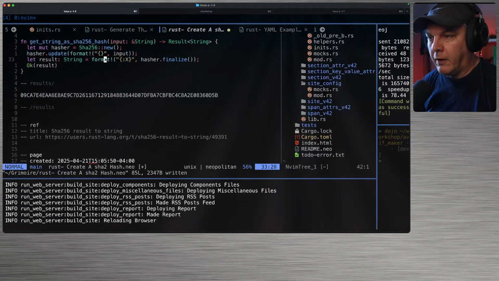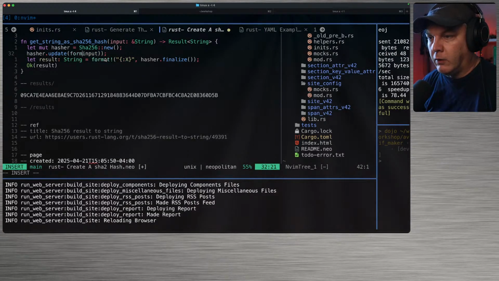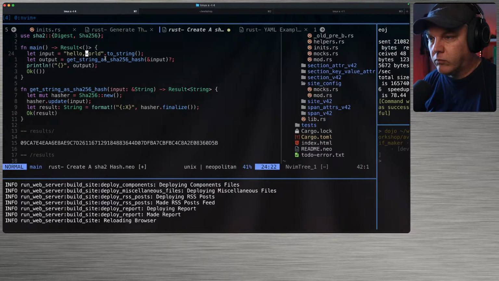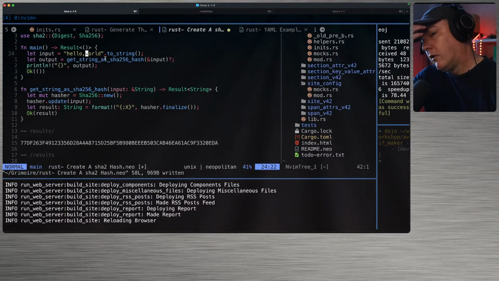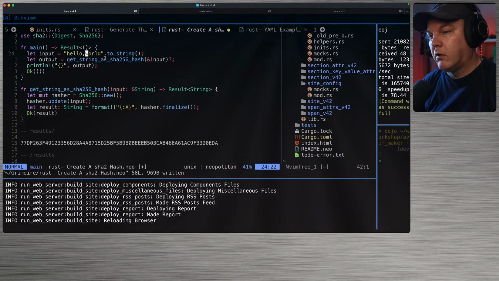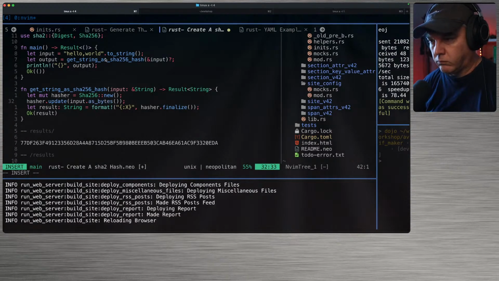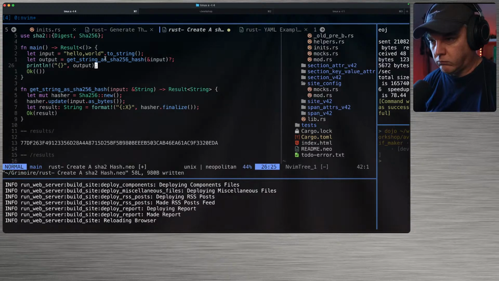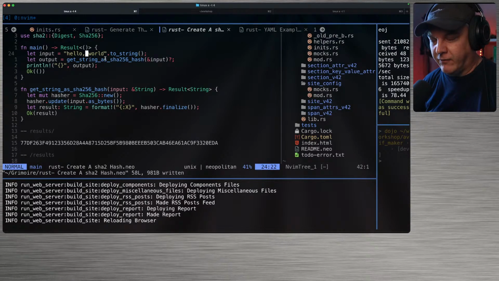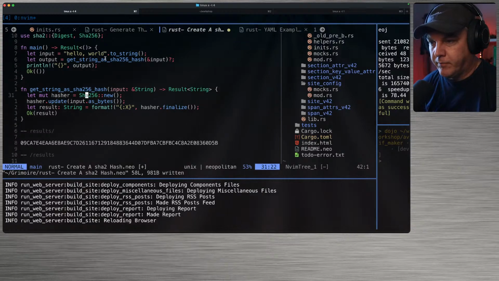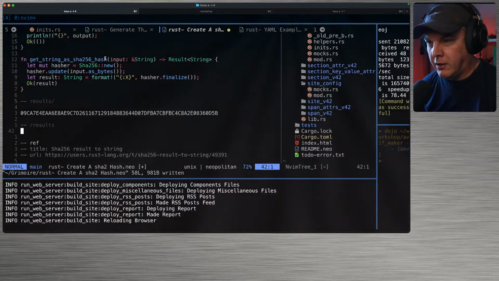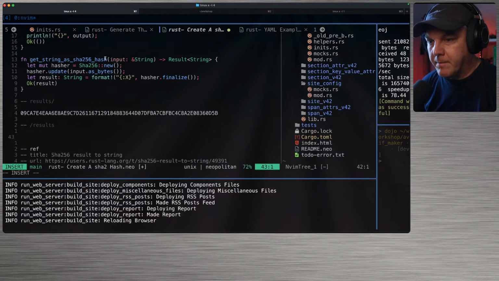So I don't know why this worked, but if I just do input here, let's see if it fails. Does not fail. Change something just so we can see the hash change. I'm kind of concerned that worked. We get the same output. I'm going to leave the as bytes there because that's what that other thing is doing, even though it looks like maybe it just handles it now. But I like the fact that it's explicit like that.